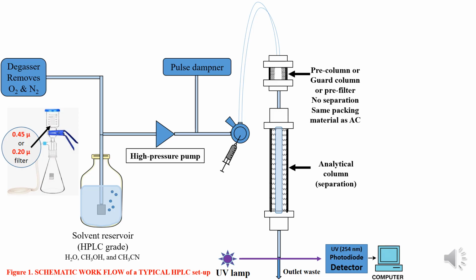Now let us inject the sample mixture into the column, and this is done via a multiport valve. So let us say we are injecting the sample mixture consisting of components A, B and C highlighted in red, blue and green. Now the components travel at different speeds along with the mobile phase.